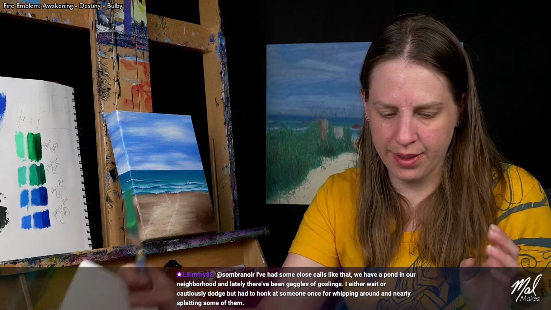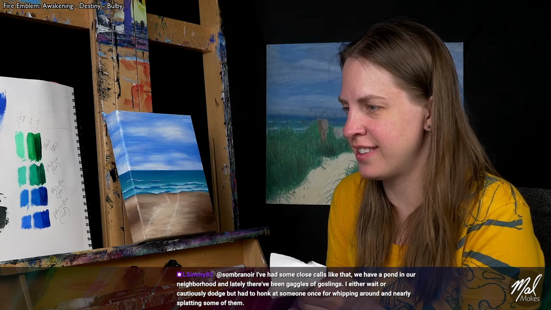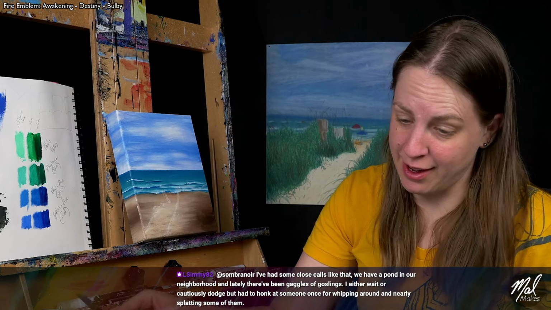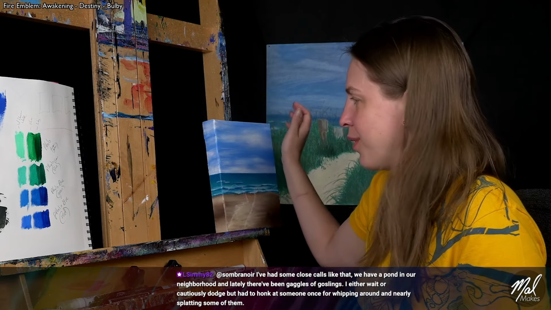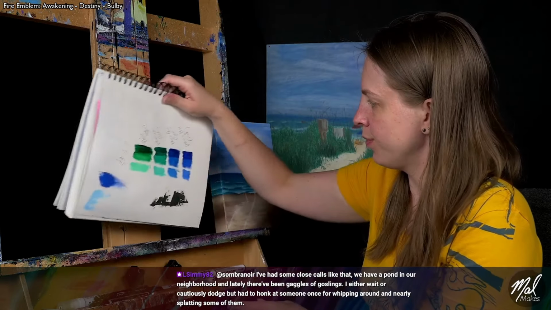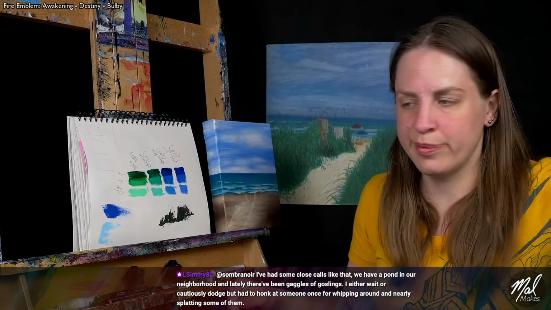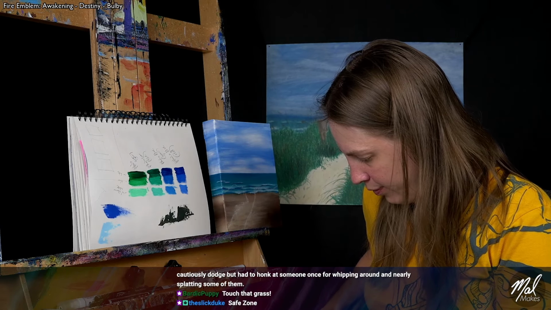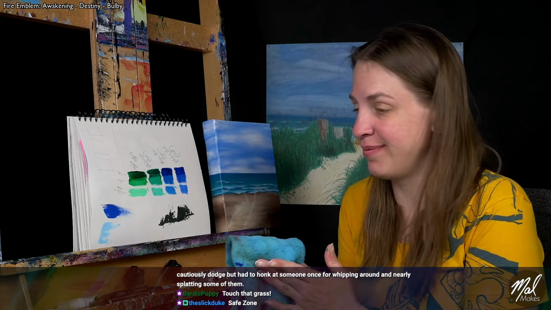Okay, I'm happy with all these colors. Now we're going to swatch them and do a little test. And then we'll see how far I get and how much paint grass I actually get painted. All right, you go in safe zone. Thought that was dry. It was not.